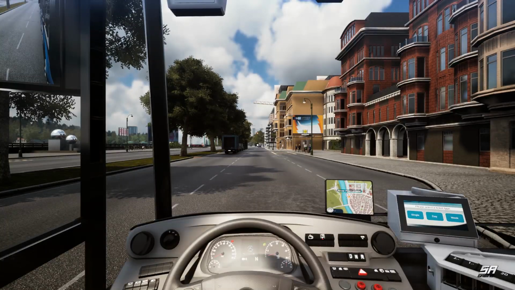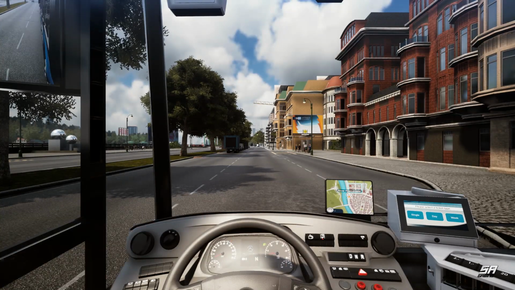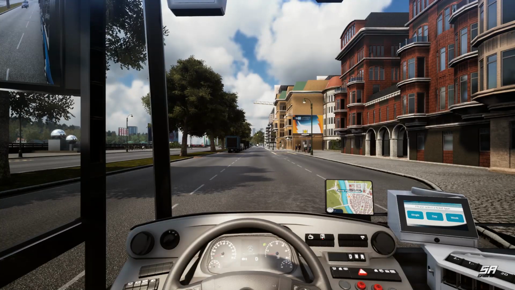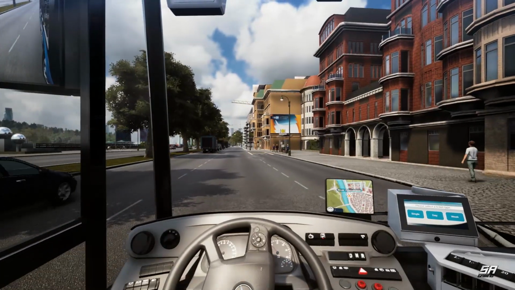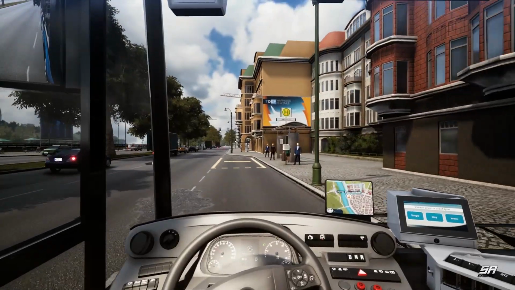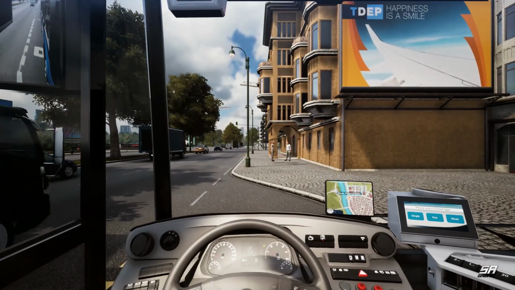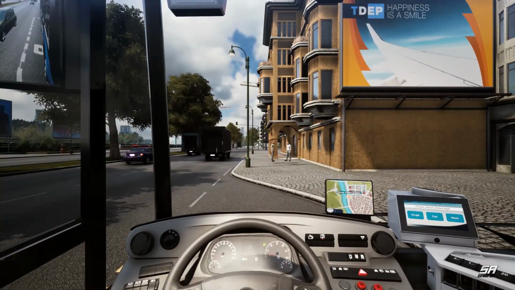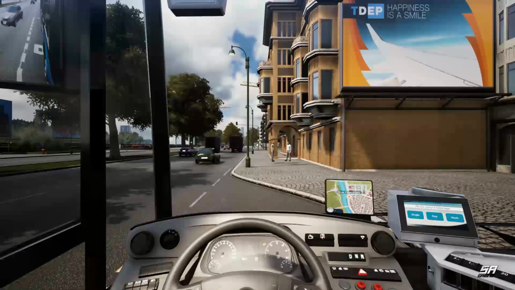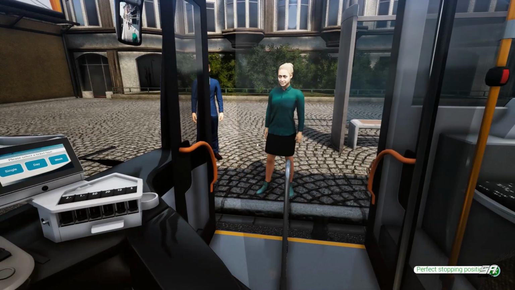Alright guys, so we are ready to head up here to our first stop, which we have got just up here on the right hand side. Let's pull in and get ready to check some people on. Perfect, so stop there. Let's open the doors. Perfect, and let's start checking some people on.